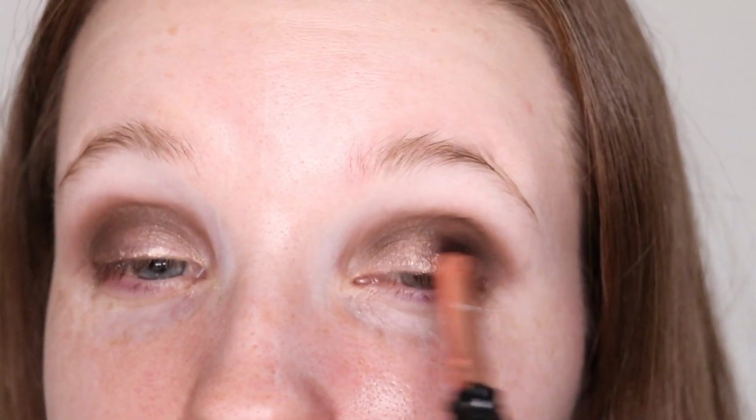Now, I know this may not look the best, but I'm still practicing this technique on me. Please be kind in the comments section. If you have any tips for this technique, if you do it yourself, or you've seen other people do it, please let me know in the comments section.